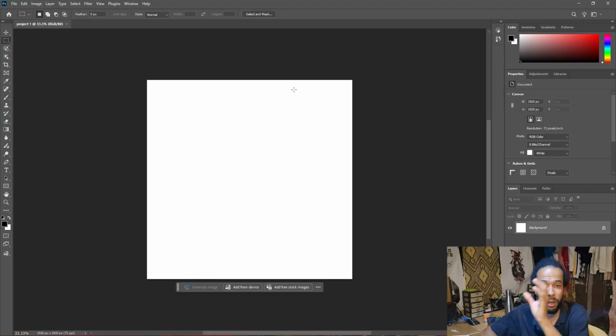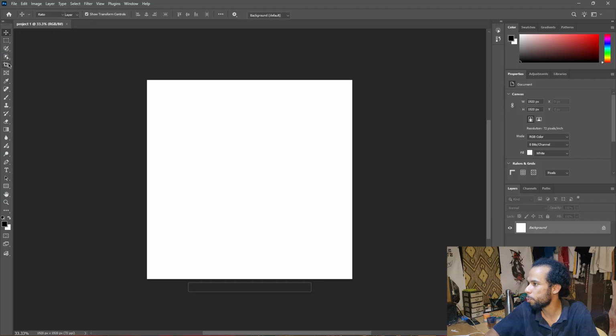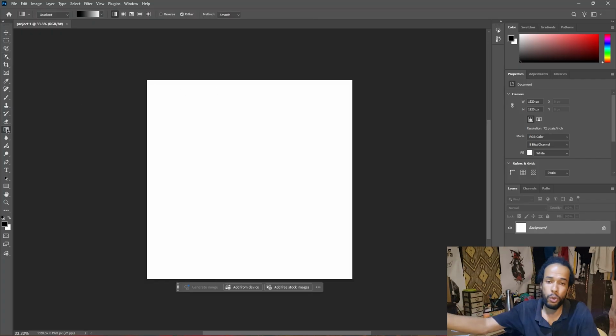So I'm gonna try to explain a lot of stuff, but explain it really fast and not go into a lot of details, because I don't want to make the video too long, and also this is just an introduction. On your left side, this panel over here is your tools. You have the move tool, your brush, your crop tool, your stamp tool, color grade, you have your tools.